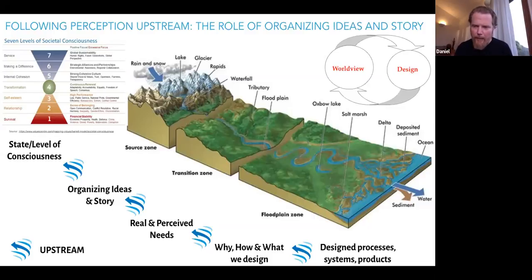And if you look into the upper right corner of the screen, you see this circular relationship between worldview and design. Winston Churchill, always good for a good quote, said, "First we shape our buildings and then our buildings shape us." This is true for pretty much all design. We create, like Tony Fry said, design goes on designing. We create designs, and these designs shape the world around us. And then living in that world, we begin to feel that the world we've created is also shaping the worldview we're in. So this is very central to the way that Gaia Education has approached design since its beginning.